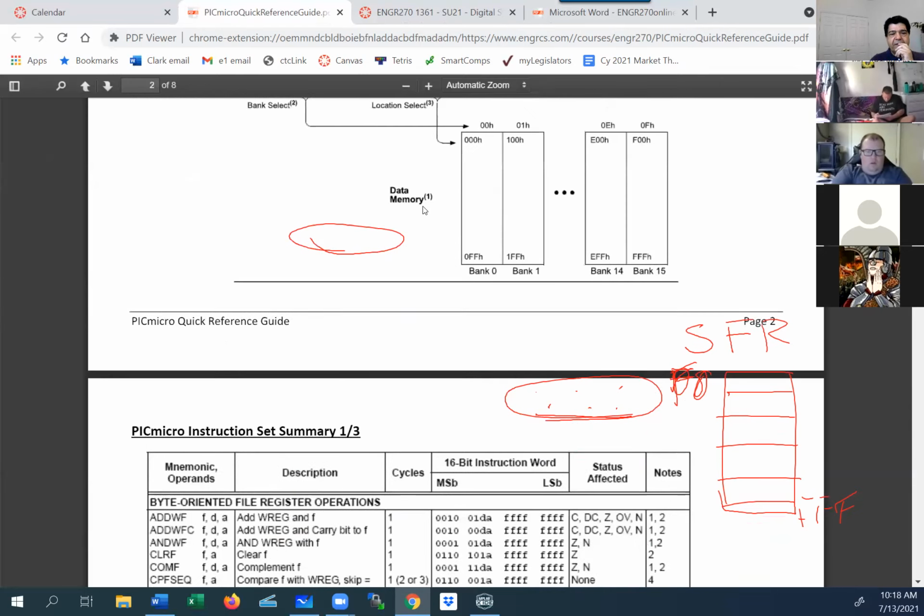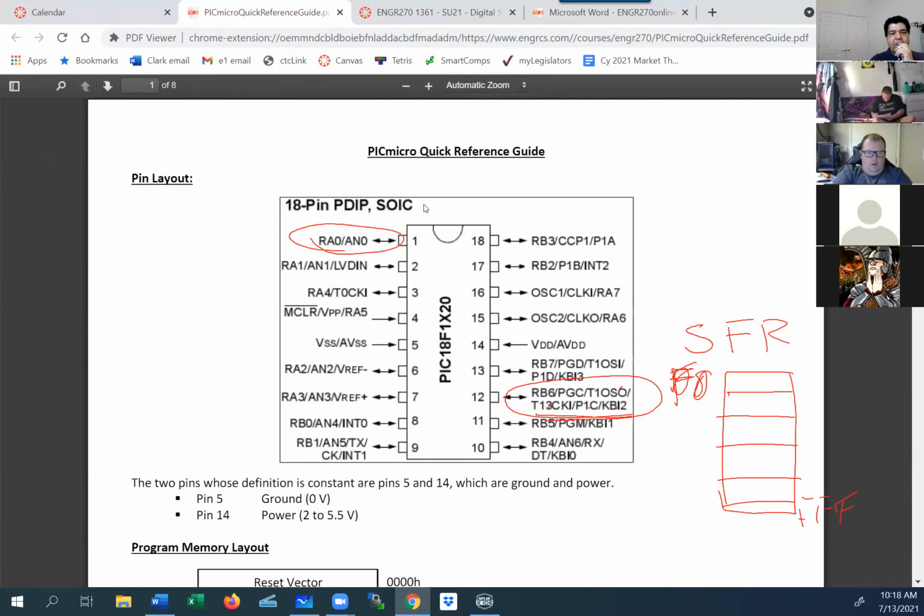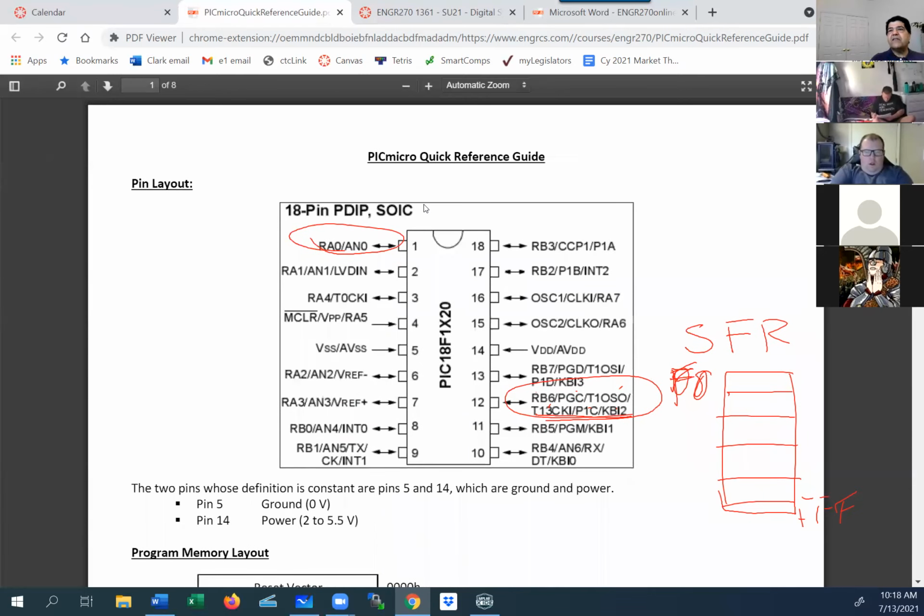So special function registers are the ones that tell us how this processor is going to operate for us, because it is capable of doing many things in many different ways, okay? The only pins on the processor that are single function pins are pin 5 and pin 14.